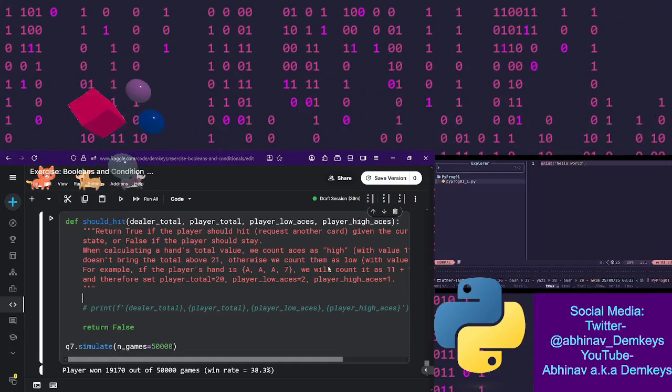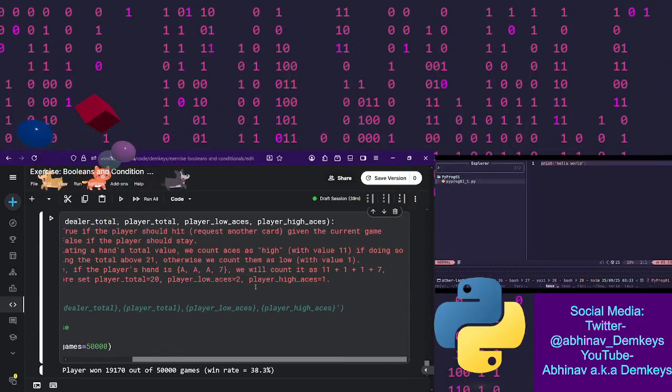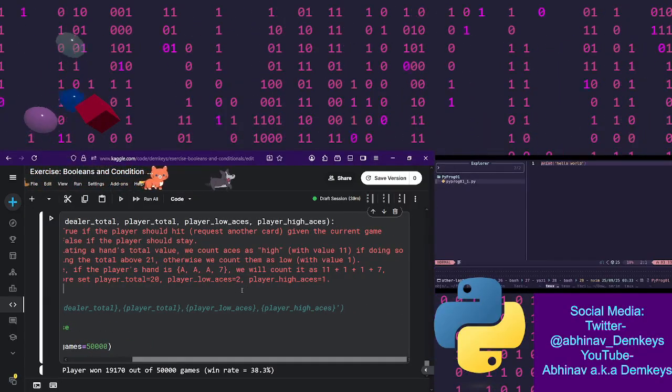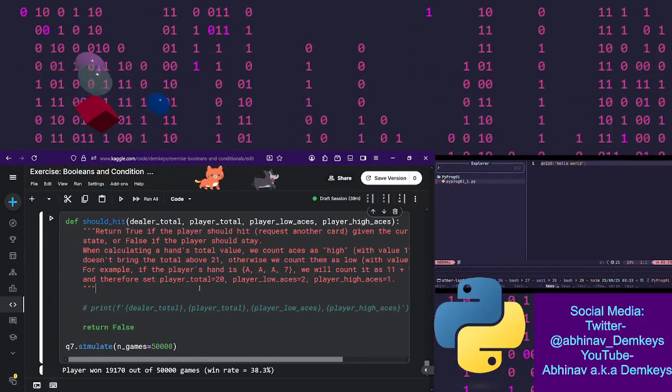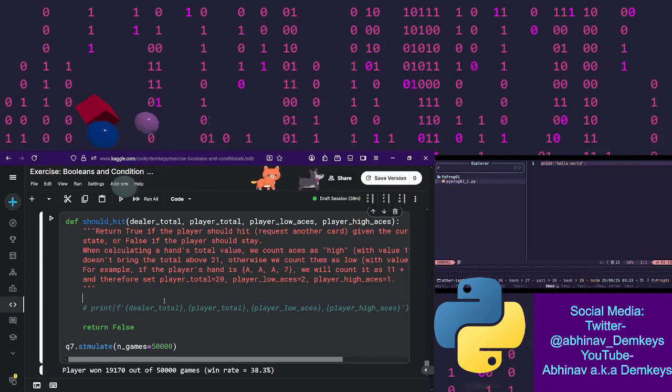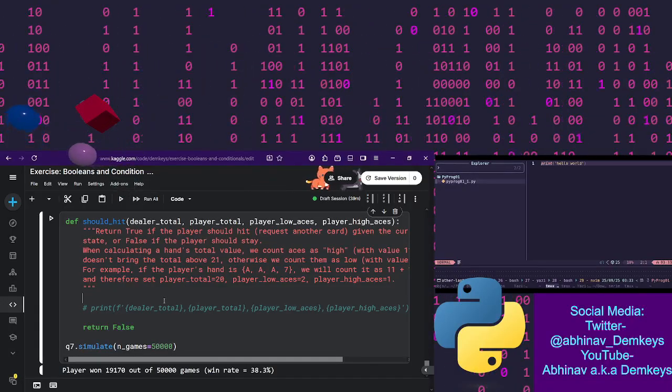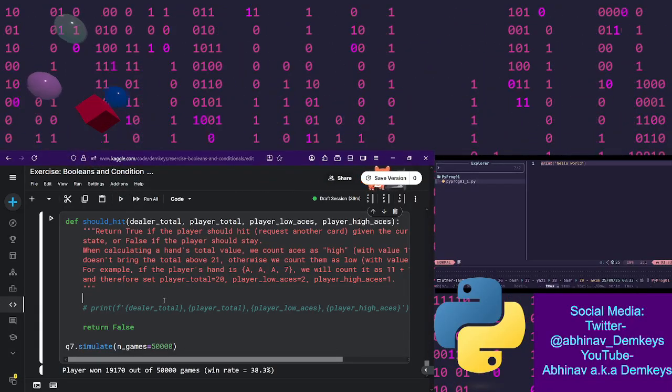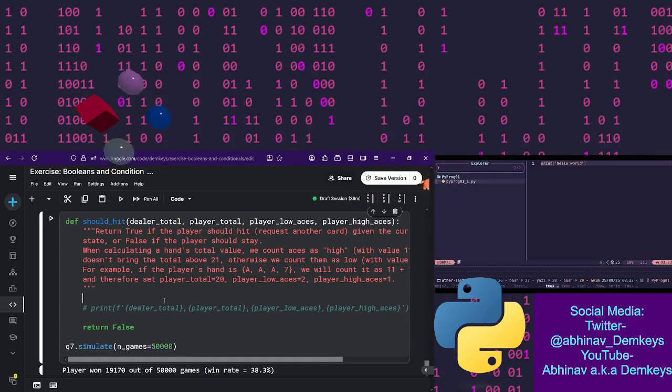Okay, return true if the player should hit, given the current game state, or return false if the player should stay. Right.